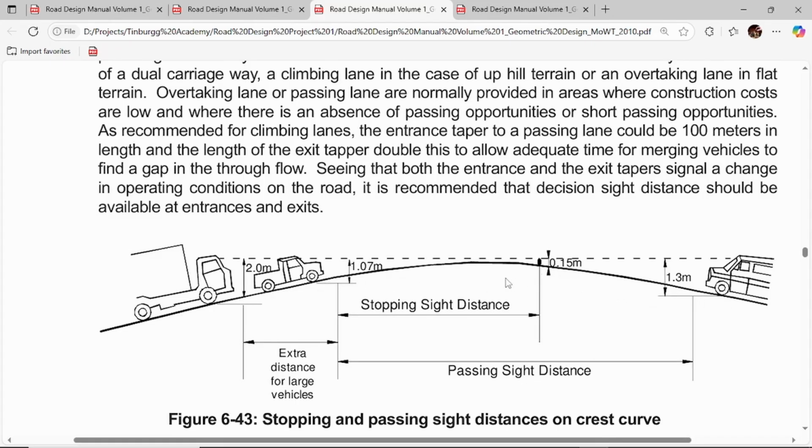So one of the things that you really have to take note of when designing the vertical alignment of the road is the sight distance, which is both the stopping sight distance and also the passing sight distance. I'm not going to discuss much detail of the sight distances, but this is something that you have to know about when you're designing your profile. So let's get back to Civil 3D and see how we can create our vertical alignment.